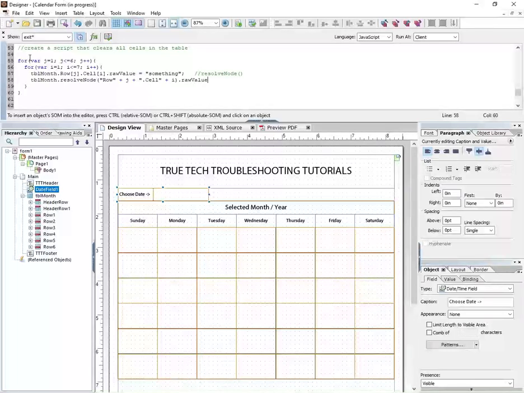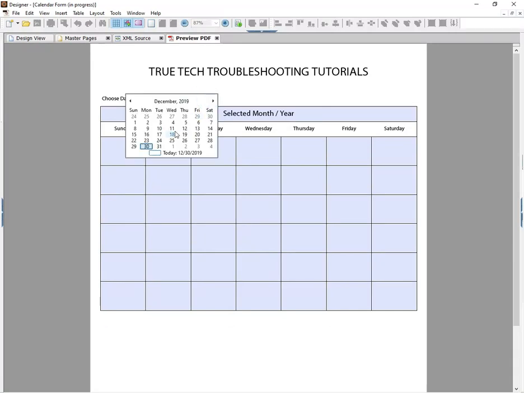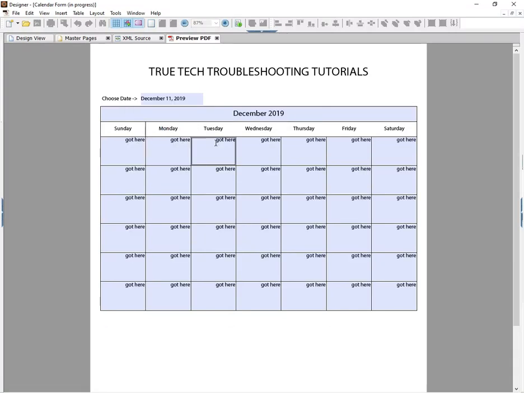And now what we're doing is saying each time through the loop, we're going to assign whichever cell the loop is putting us in, we're going to assign a raw value into that cell. And so in this example for right now, I'm just going to put "got here" so we know we got to that actual point. I'm going to take away all of this because that's not working. That produces an error. And let's see if it works. Let's try it out. So we're going to select a date to make the function go. And now we have a "got here" in every cell, which is exactly what we expected from our script.